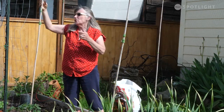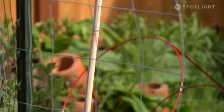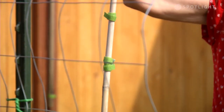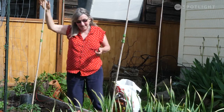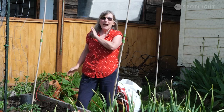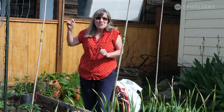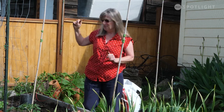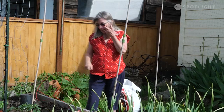I grew tomatoes last year and didn't think it through. All my tomatoes were ready to ripen when I was on vacation. So being the nice people that we are, we told the neighbors to come over and just pick to their heart's content, and they did. But I tell you, we had the little Candyland, which is a little tiny currant tomato, and it's absolutely awesome. We had more tomatoes on that thing. You just go and you pull them all off, toss them in the salad. There's no chopping, no muss, no fuss. Kids just absolutely love them. They'll keep stealing them from you. But there we go. I've actually got 3 tomatoes planted in here.